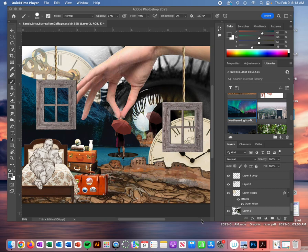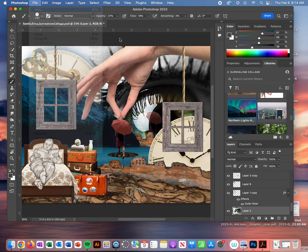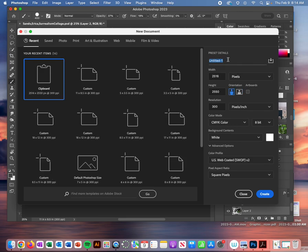Start our Surrealism Collage. You have taken the intangibles and the tangibles and the 5 most important things out of your lyrics, and now we are about to put them into a final piece of artwork. So what you start with is an 11 by 8.5 inch artboard. We want to make sure to give it a name, so we're going to type in Surrealism Collage.